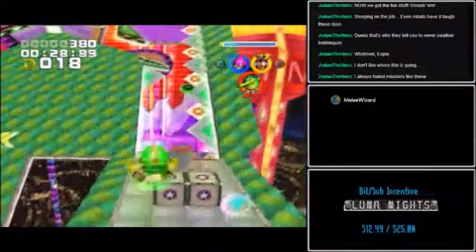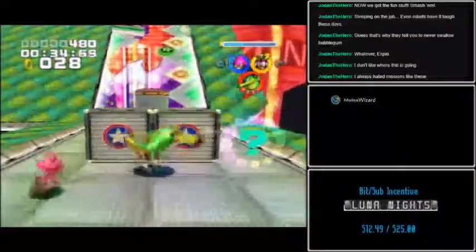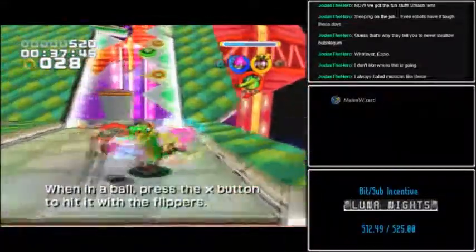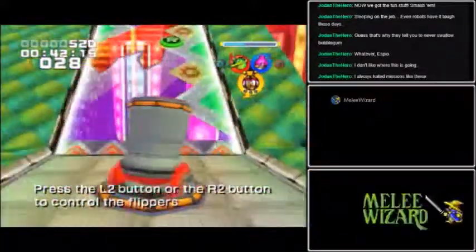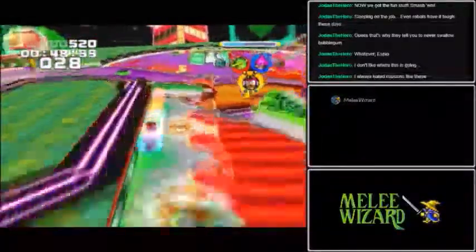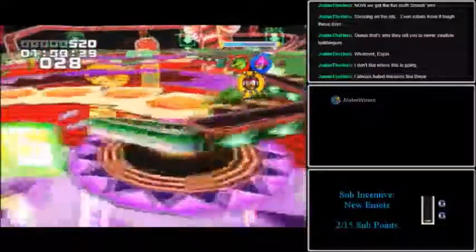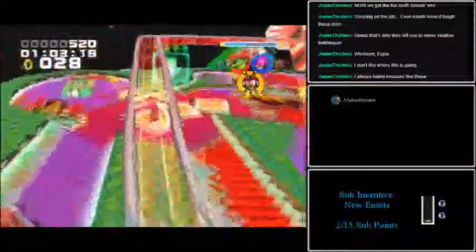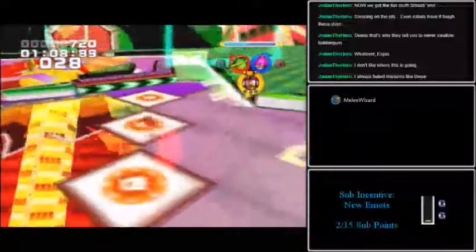It's not all about luck. It's all about knowing what you gotta do. When in a ball, press the X button to hit it with the flippers. Press the L2 button or the R2 button to control the flippers. Thank you! Yay! Thank you indeed.